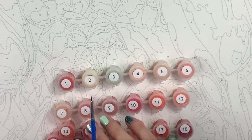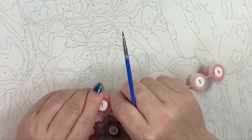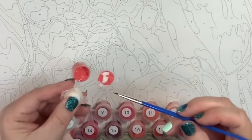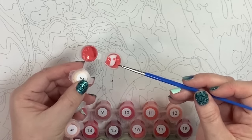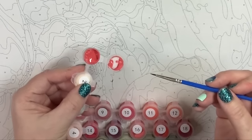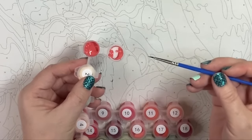I'm going to take one of my cheapo paintbrushes here, and I'm going to go with the smaller one because I tend to have a little better control. I'm going to open up number 1. Now the consistency of this paint is pretty creamy, and it looks great. The thing is that when you add water to this, it's going to thin it down and you're going to get a thinner consistency. That is why I use Flow Aid. And I've shown that in other videos, but I'm not going to use it here. I'm going to just use water and show you as if you don't have these tools and you want to go ahead and get started.